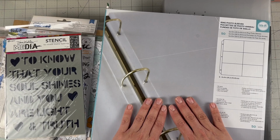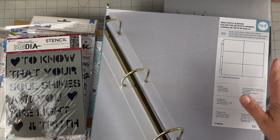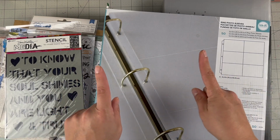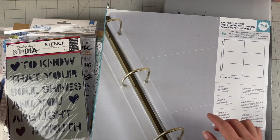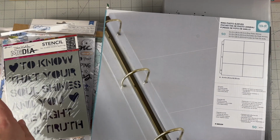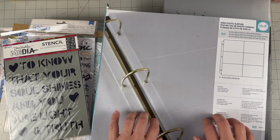Okay, that is everything, my friends. Small scrapbook haul. Just wanted to film it, post it. That way, if you see me after December Daily, working with the Vicky Boutin collection, or still scrapping some fall photos with the 49th and Market, you saw the haul. That way, you know I have it here.